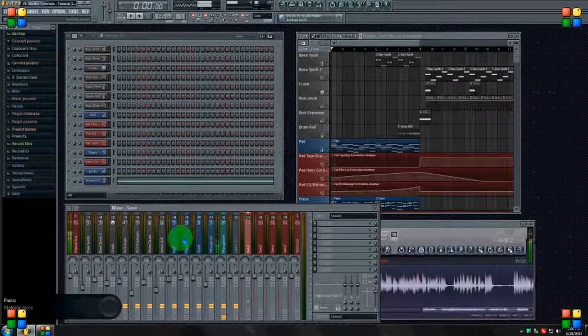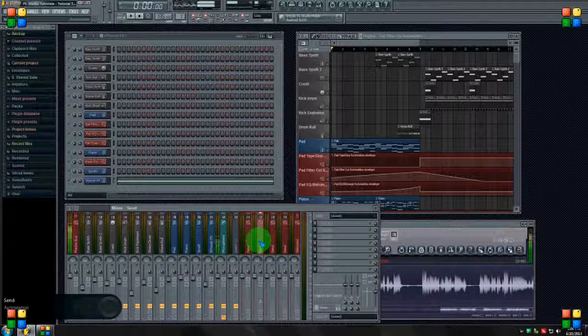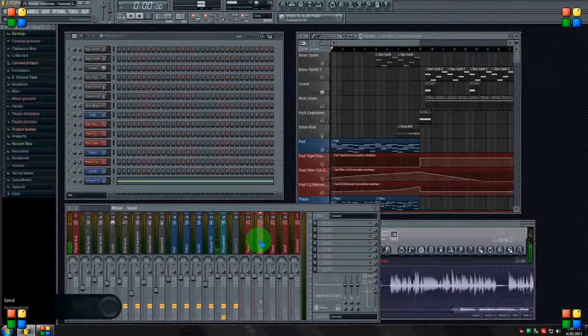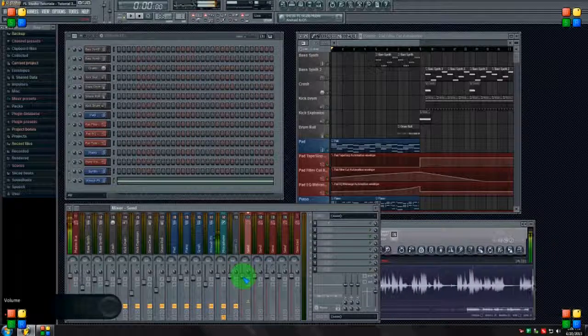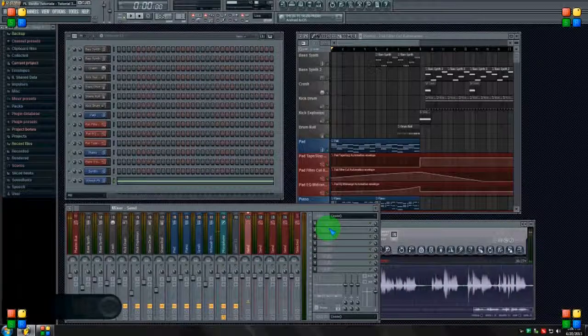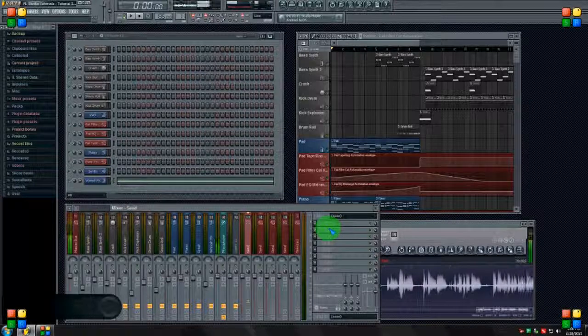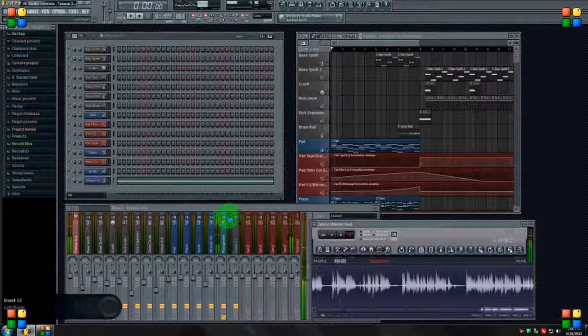What I'll show you is how you can send groups of tracks here, and you can run plugins on groups of instruments. You can do different things with this track. You could compress, you can EQ, you can automate, pull the volume down, put tape stop on it, all kinds of stuff. So this is kind of useful. The first thing that you have to understand is how the mixer works.